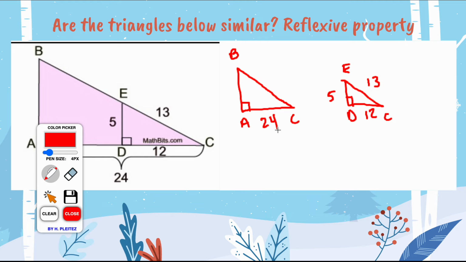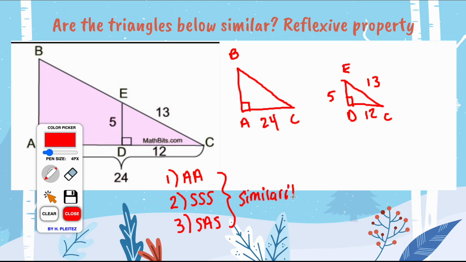Remember our 3 theorems, and maybe you want to list these out. We have angle, angle, we have side, side, side, and we have side, angle, side. Now remember, these are all for similarity, so maybe for the first couple of questions, you want to make sure you can list all 3 of these out. Now what I'm noticing is if we have two triangles that are within one another, there's going to be an angle that's shared. So for example, if you look in this diagram, this angle C here is a part of both of our triangles. So we can go ahead and label that in our separated diagrams as well.